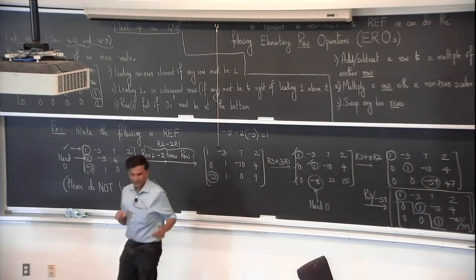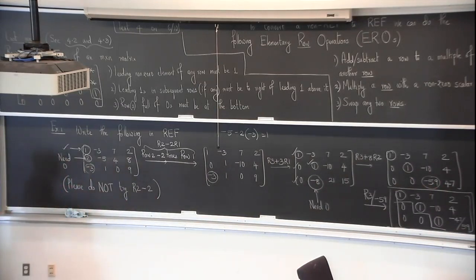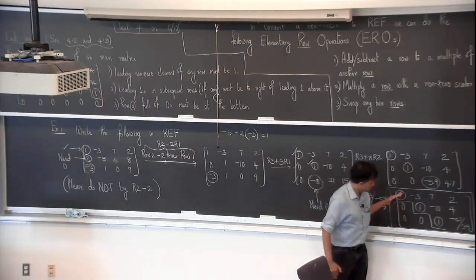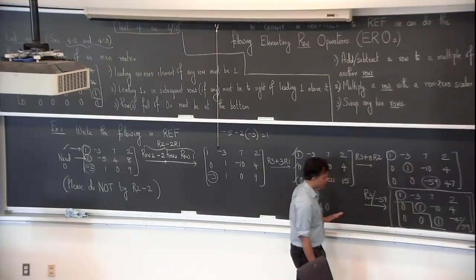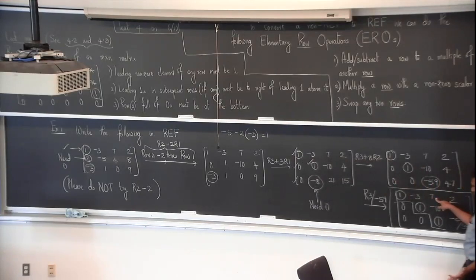Should keep in mind that the REF of a matrix is not unique. You could probably do more simplifications there and get a different REF. So REF answers are not going to be the same, but these things should be the same: the positions of this 1 and the zeros below it. Some of you might do more simplifications here, which are not required, and get a different REF. That's fine.